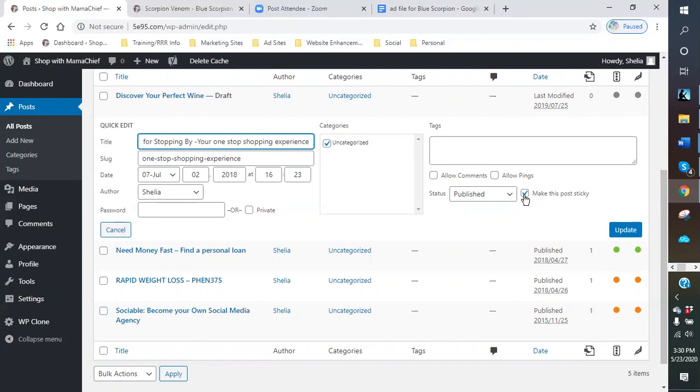and there's where it says make this sticky, and just uncheck it. Oh, okay, great. Yep, and then hit update. And if you want another one to make a sticky instead, this is only for your posts. It's not for pages. Your posts are displayed in reverse chronological order, so the last page you create is going to be the first one that shows up when they open your website. So unless you have that sticky, no matter what page you create after that, the sticky is always going to be first.